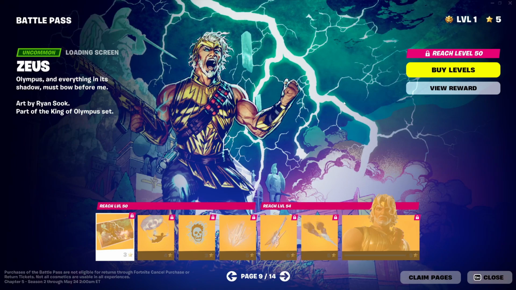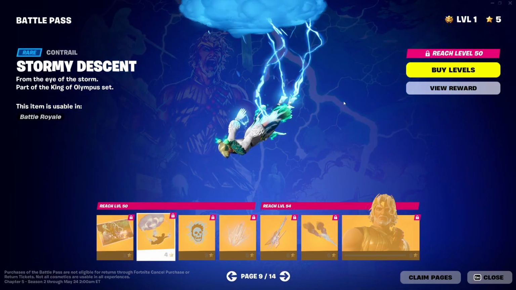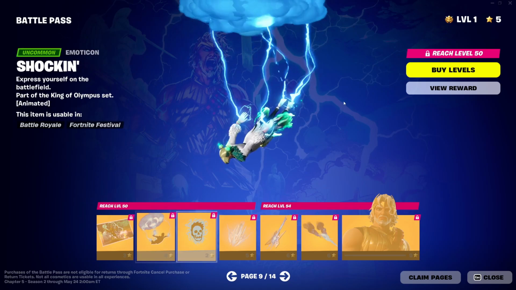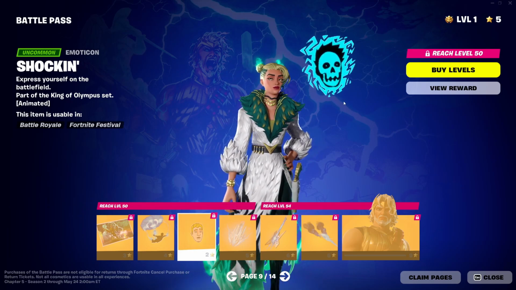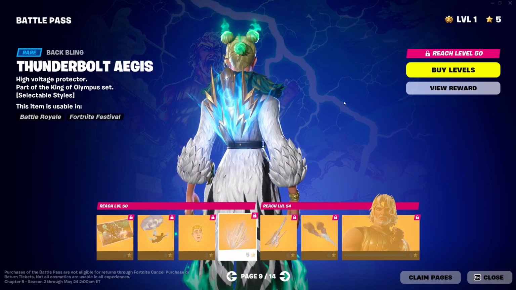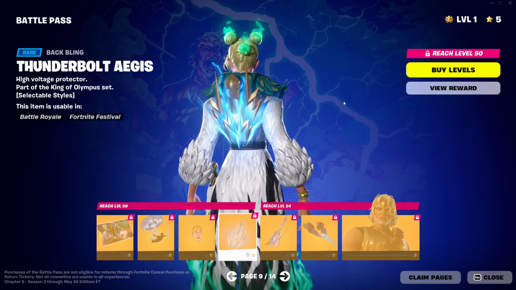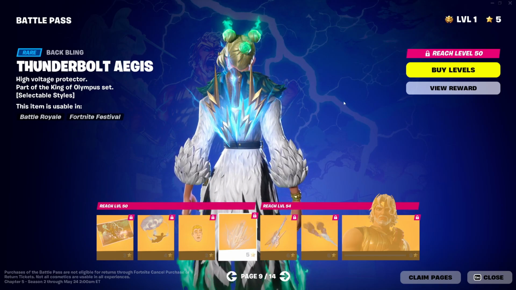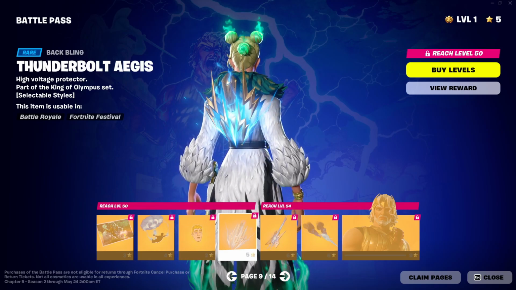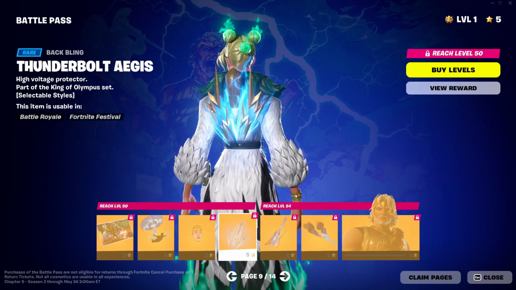Zeus! I thought Zeus would be tier 100, but no. Stormy Descent. Oh, that is amazing. That's an amazing contrail right there. Cool emoticon. Thunderbolt Aegis. I wonder, I may be wrong here, but you see these little lightning bolts here, I wonder if these are connected with his pickaxes. So when you take the pickaxes out, they leave his back and become his pickaxes.